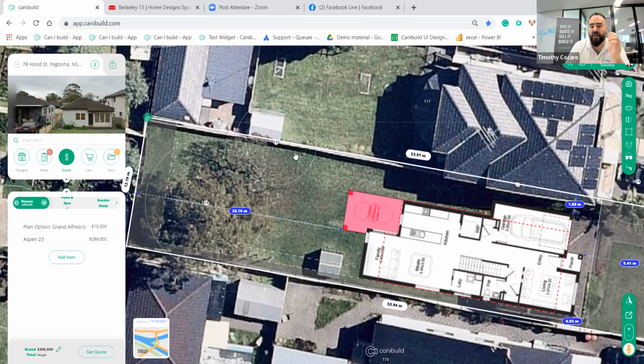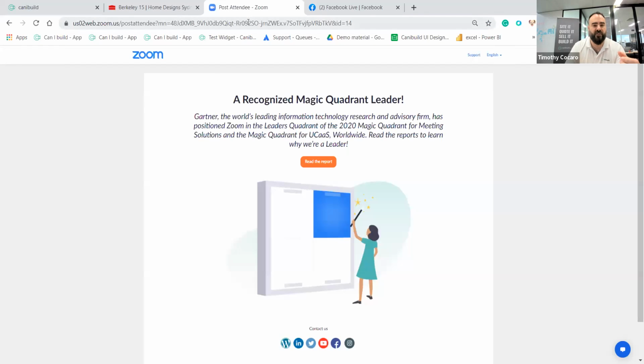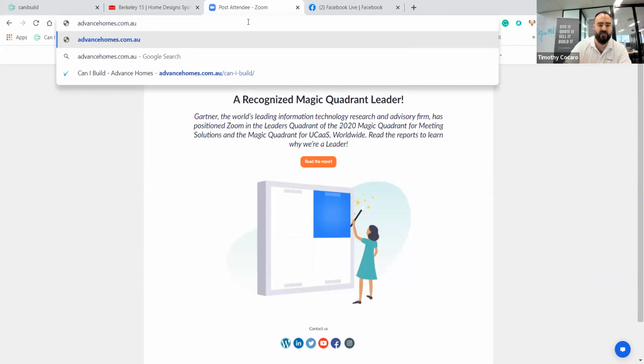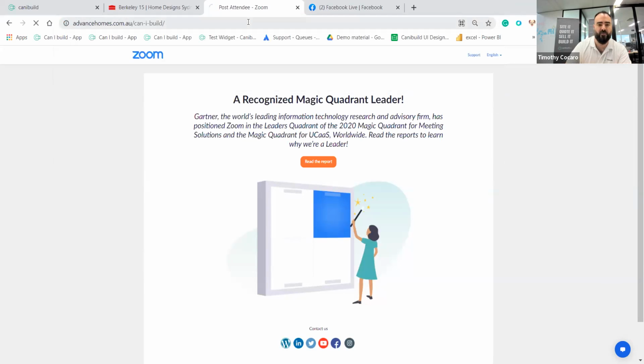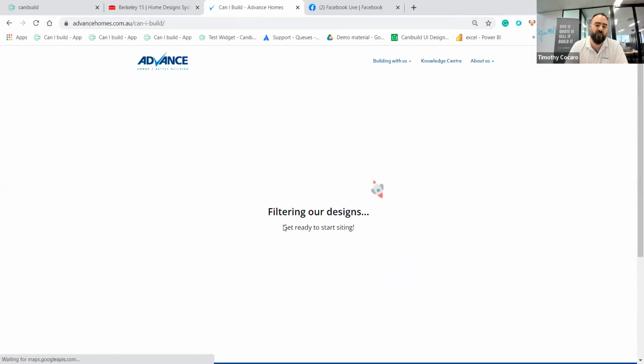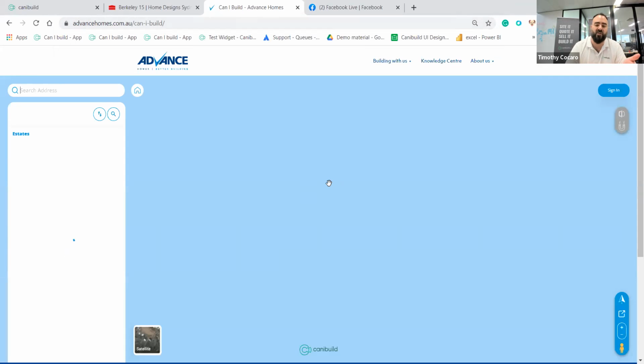The other nice thing to note in regards to these design options is they will be applied on the front end of our widget offering as well. Since some of the questions have come from Advanced Homes, who these guys are really amazing, and they operate out of Victoria. They've been really gracious enough to adopt the web widget version of Canibuild, which can be embedded on a website, and then these design options will be able to be represented on this web widget as well.